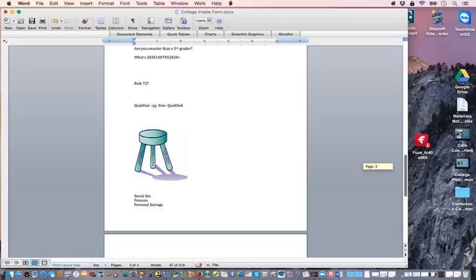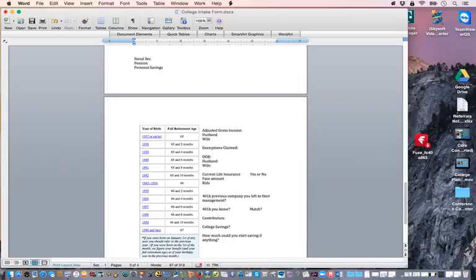Then I transition. I say, okay, well, what I want to do is get some information from you because there may be some things that you're doing that could help your child when it comes to college planning, but there may be some things that you're doing that can actually hinder them when it comes to your finances or applying for your FAFSA money and trying to get the scholarships and things of that sort. So I want to go through some questions with you so I can get a picture of where you are, and if I see some things that I can help you with when I come back, I can make some suggestions to you that could possibly help you out as you make your plans for preparing for college and retirement.